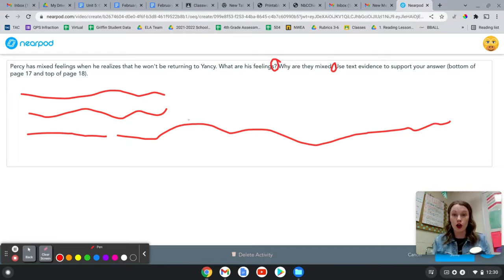You'll get your book. You're going to go to those pages. You're going to look at page 17 and 18. You're going to refresh your memory over it. You're going to pull sentences from the book or examples from the book to put into your answer, okay? So this is what you're going to do for every single question that you have today, okay? Make sure you are answering every question that's asked, that you're using text evidence, okay? And I want you to remember about our characters, how they are thinking, acting, feeling, and speaking.